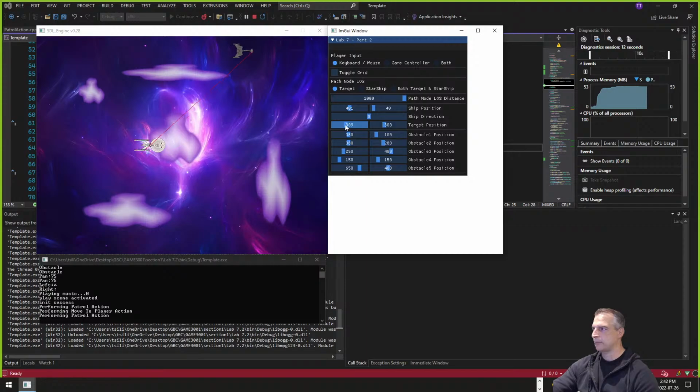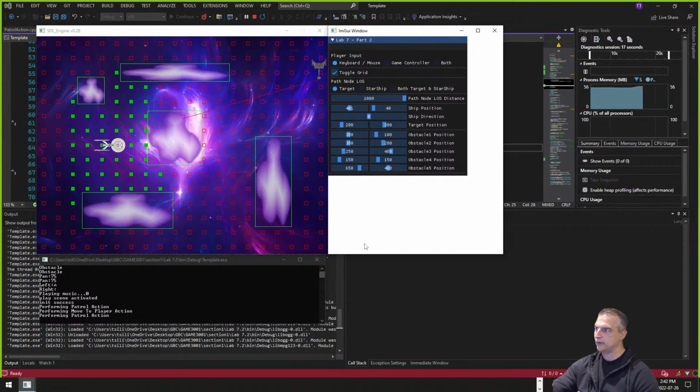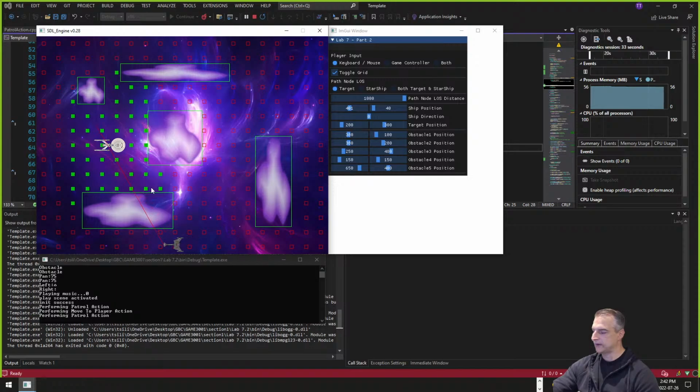I can move the target position somewhere else, and it's going to patrol around the grid until it has both line of sight and is within distance. Okay, take a look at that. So still, even though it might have line of sight in some of these other spots, it's too far. Now it's close, but it still doesn't have line of sight. But as soon as it gets to a point where it has both line of sight and distance, there we go, then it'll stop.